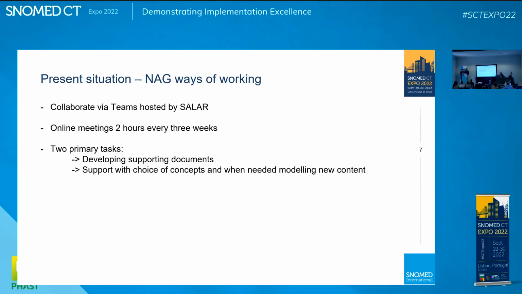We have 2 primary types of tasks. One is developing supporting documents. If we get many questions from the regions regarding some topic, for instance, we've worked on assessment scales and we've been talking about synonyms and how they should be made, then we try to gather the knowledge needed to answer that question in some sort of document, so it's available for people. It's in Swedish though. And the other type of task is terminology binding issues, support with choosing concepts or modeling new concepts or adding terms or doing things in the authoring platform as well. So there are 2 different types of work.